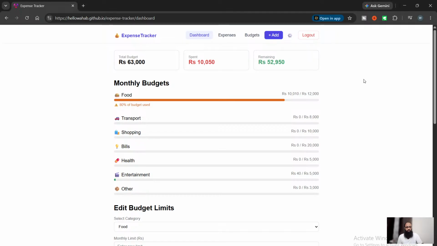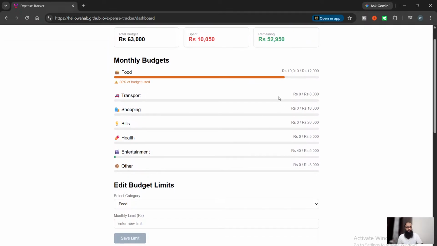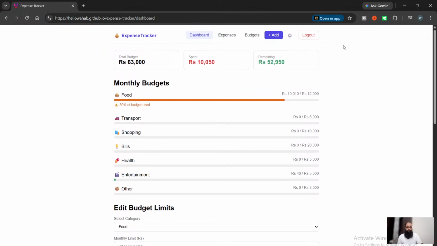This Angular app has been built feature by feature, and all the feature related things have been captured in terms of YouTube videos.